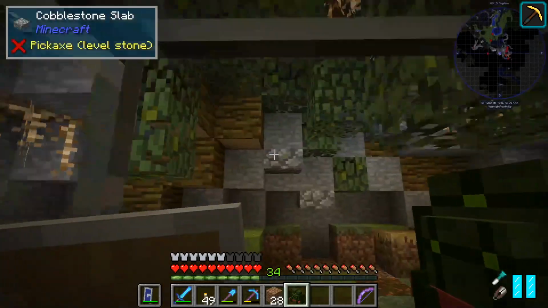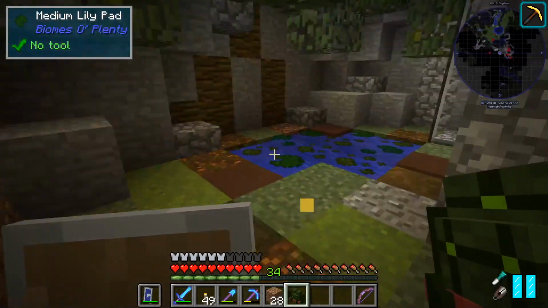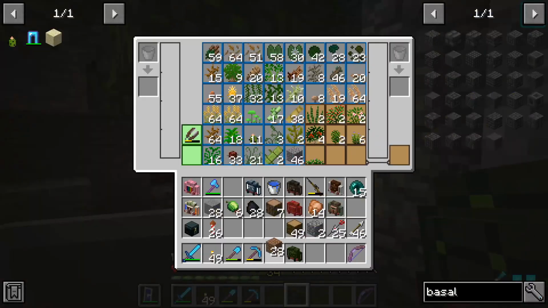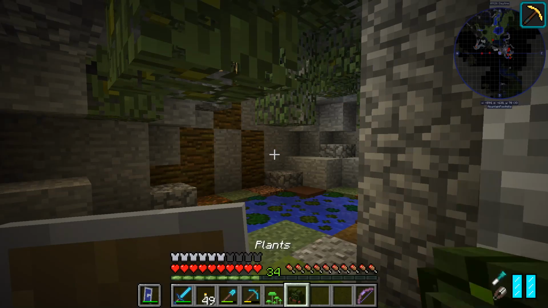I also went ahead and added some of these roots hanging down from the ceiling. I think that makes it look very underground. So now we just got to add the foliage. Now, I did collect a bunch of foliage stuff while I was out there, so that's kind of fun. We're going to actually take this last glow shroom that I have.